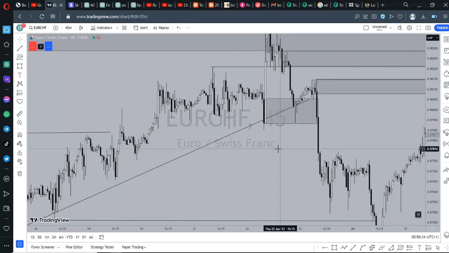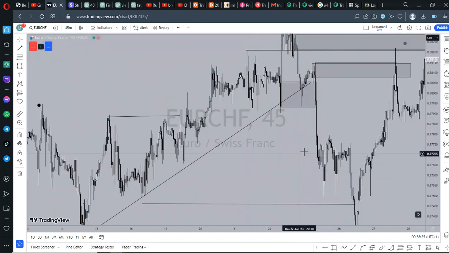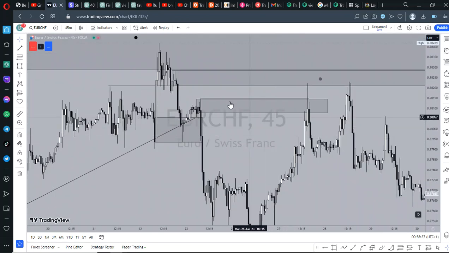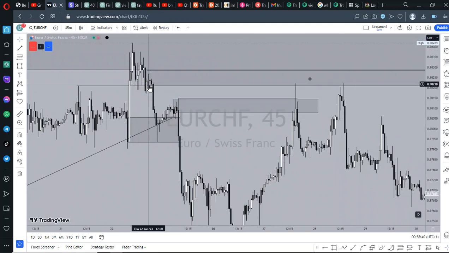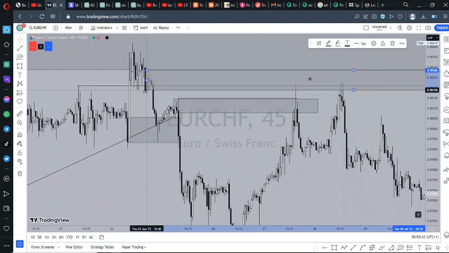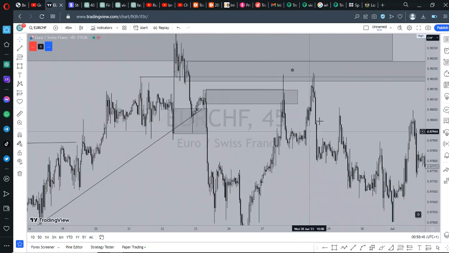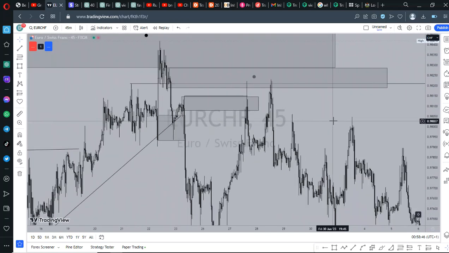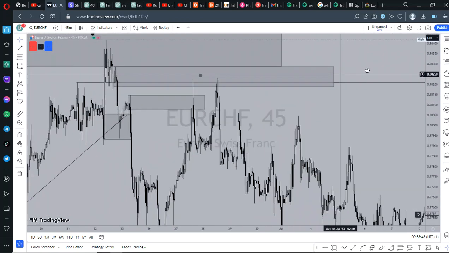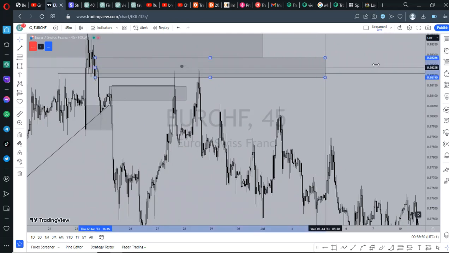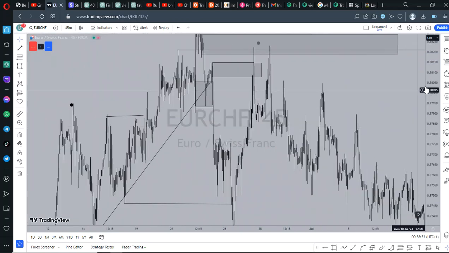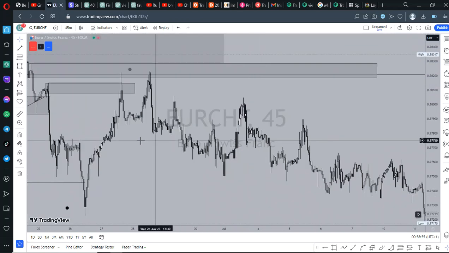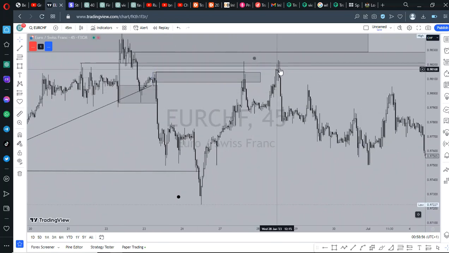So that leads to the cause of a change of character before the break of structure, right? So what is responsible for violating this order block? That is the supply right here, an opposing order block. Another block is validated if it takes out an opposing order block, and that's what we actually see happen right there. So price pushed backwards after taking inducement and a small money trap.